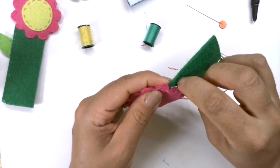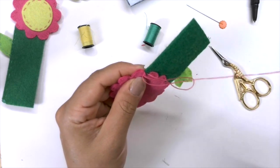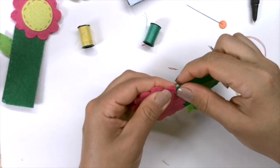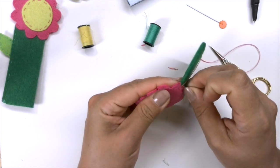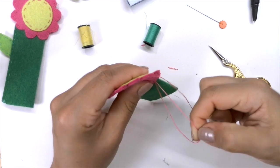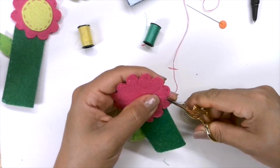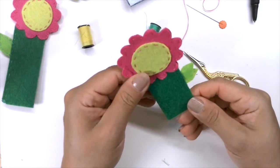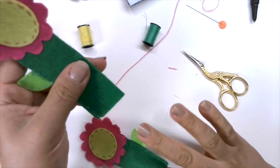I fell in love with this flower. So then next I'm going to do a very gentle loop here inside, outside. Try to keep it as clean as possible, and then I'm going to do this. I'm going to cross all the way and then cut here. So you don't see any line, okay? Popping up. And we have a flower ready that you can put on your finger and play.